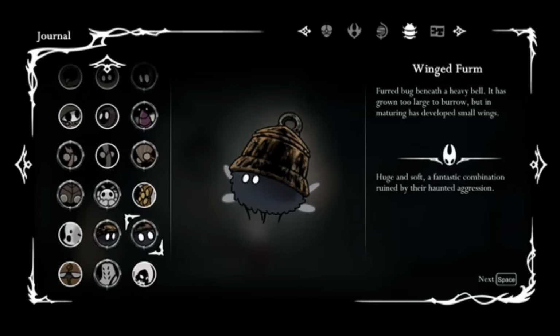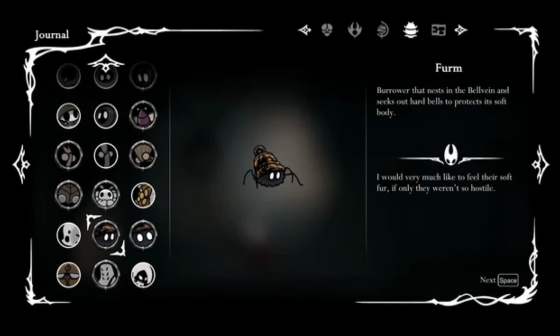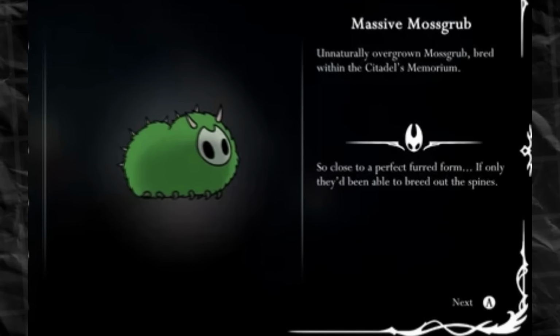Huge and soft. A fantastic combination ruined by their haunted aggression. I would very much like to feel their soft fur, if only it wasn't so hostile. So close to a perfect furred form, if only they'd been able to breed out the spines.